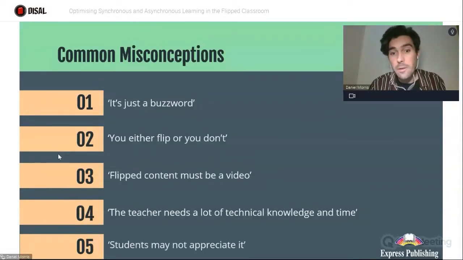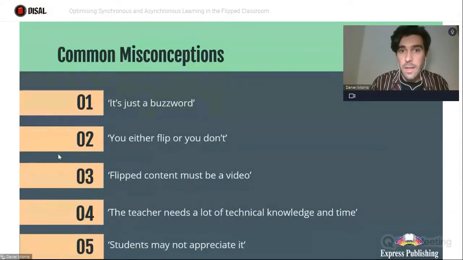And finally, maybe our students, they might not appreciate the flipped classroom. This is something that perhaps we need to think about in terms of our delivery. If our students are just going home to watch videos all the time, then perhaps they won't be engaged so much. The challenge with the flipped classroom is how we engage the learners through the learning.